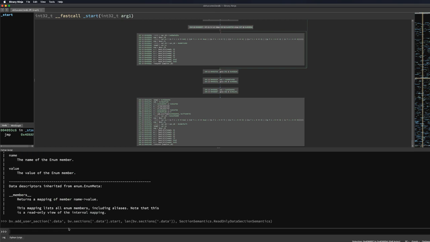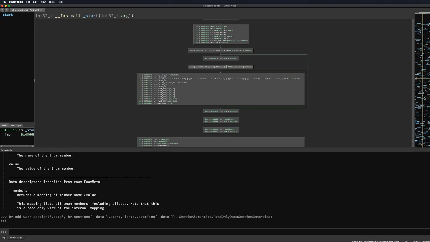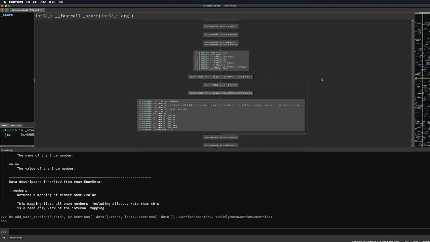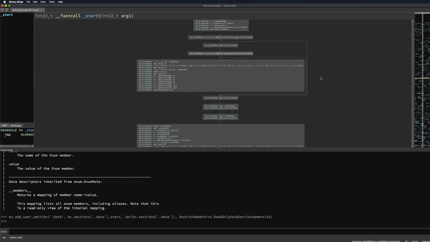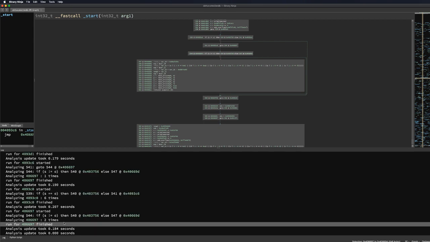Let's see. What am I missing here? I don't see anything that's doing a store. I should have really just put an output something.